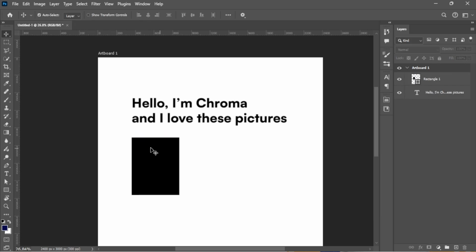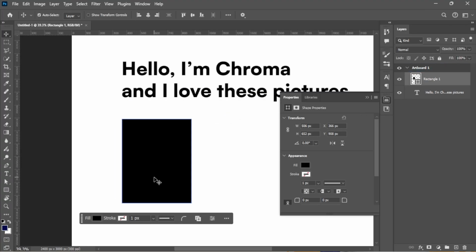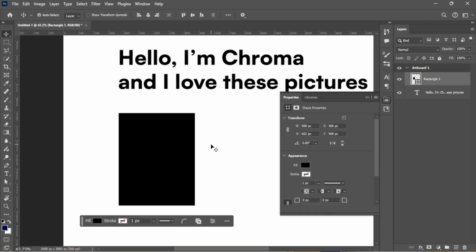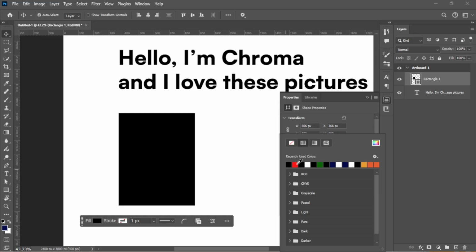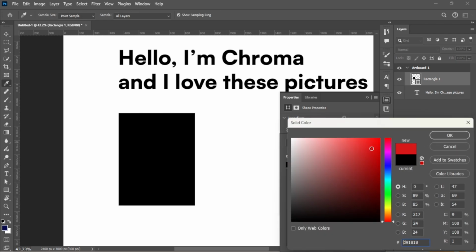Now if the color in your rectangle is not black like this, you can come to the properties panel. You always change properties of an element in the properties panel, most especially elements you are creating from scratch in Photoshop itself, not elements you import from outside Photoshop. So let's come here, click on this icon here. It takes you to the color palette. Then you can pick shades of red. You can drag up here to actually switch the color.